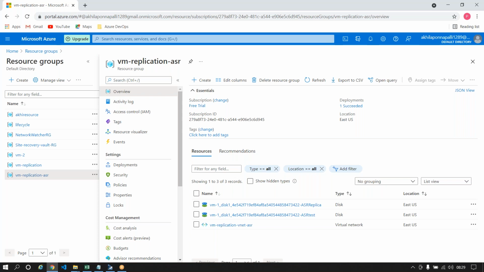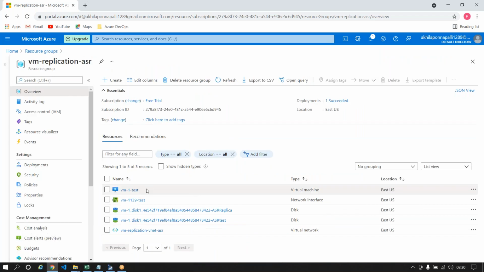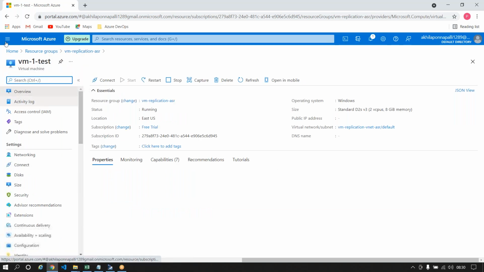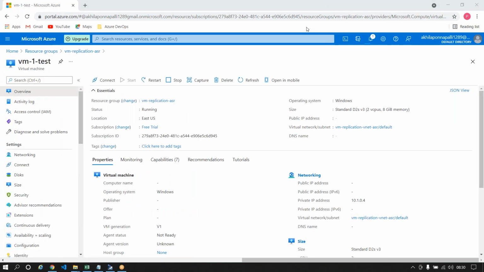Okay. So once the failover succeeds, we see that VM here saying that this is in East US. Yes, you can see that VM. This is the VM. Now it comes without a public IP. It's the user's responsibility to assign a public IP to it. So you'll have to create a new public IP and just assign it to this particular virtual machine, and you're all set. So this is the virtual machine that got created. And if you perform a real failover, this virtual machine will be called VM1-ASR, or whatever name you've given while doing that particular failover. Does that answer your question, Chandra?